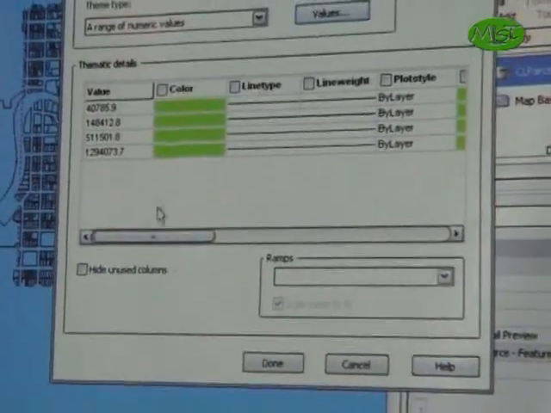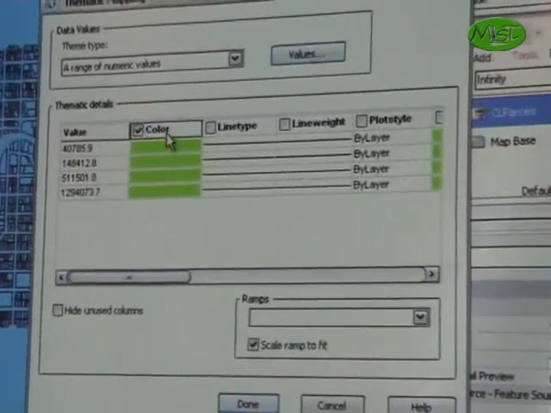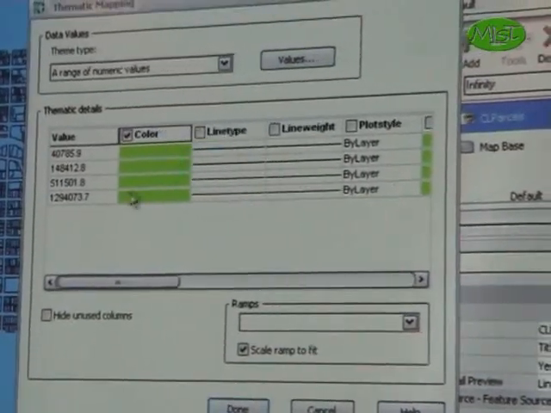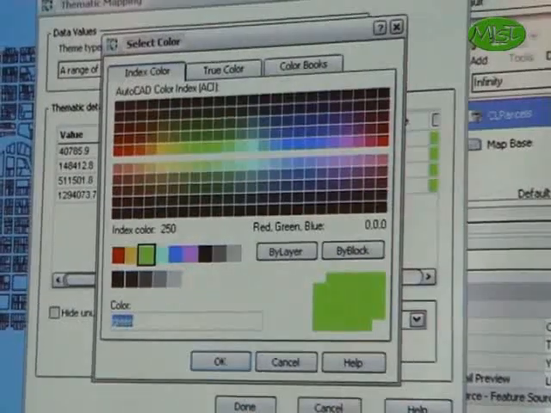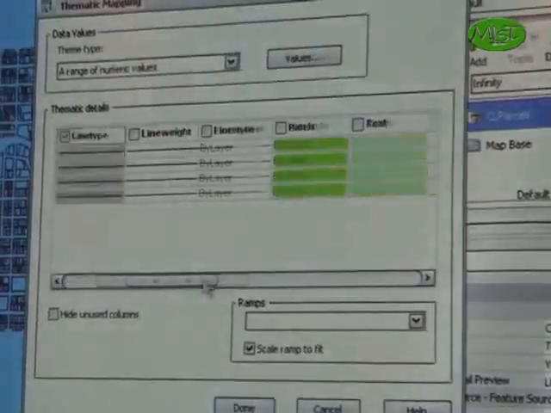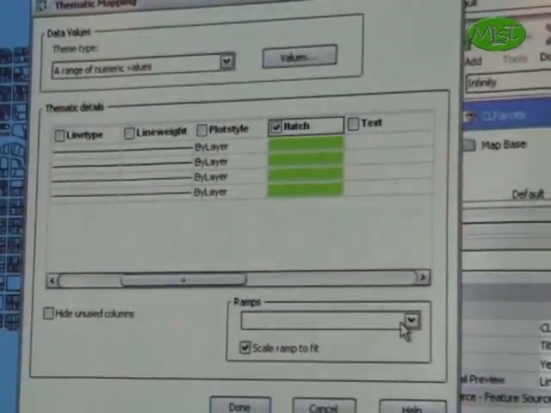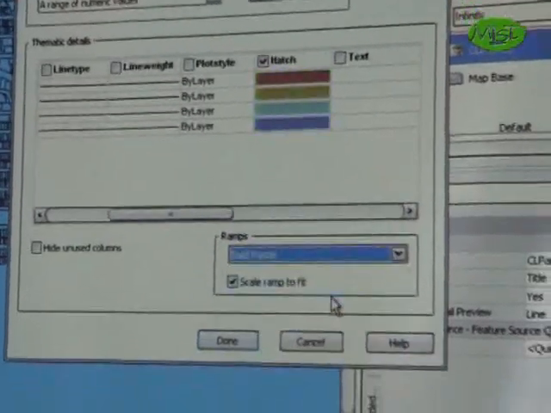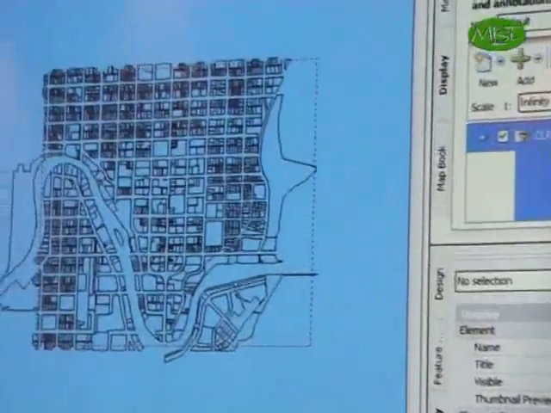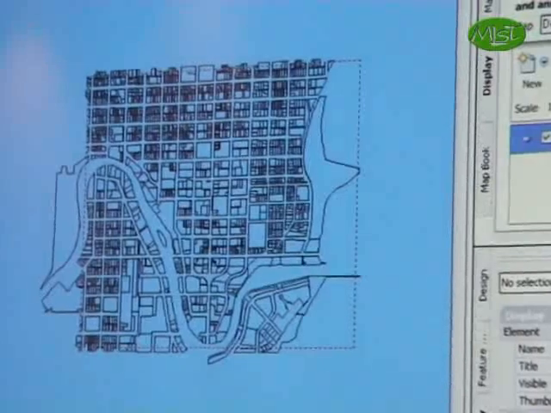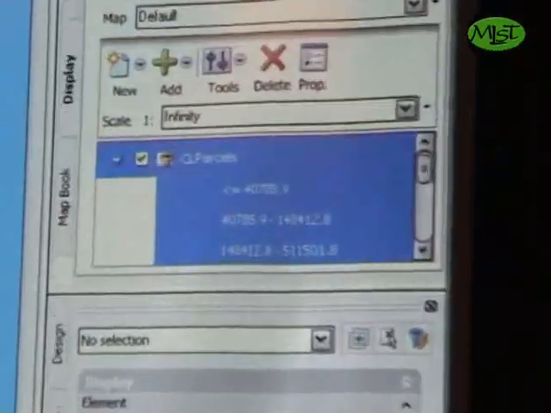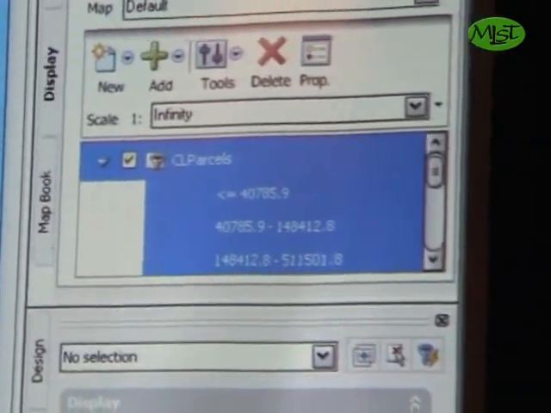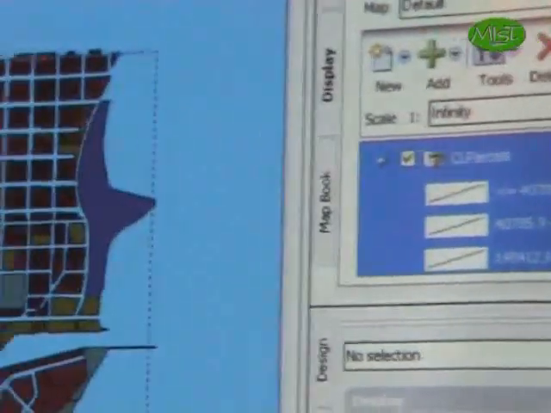Hit OK. Now, because I have some options in terms of defining the styles, I'm just going to have a black outline for my geometry, and then I'm going to put a color fill. So I'm going to use a ramp over here. Some of this stuff is not new. It's been there for a while in Map, but if you just look at the interface and the workflow that you use in Map, it is entirely GIS. Whatever I've shown you right now, I've not done anything CAD.